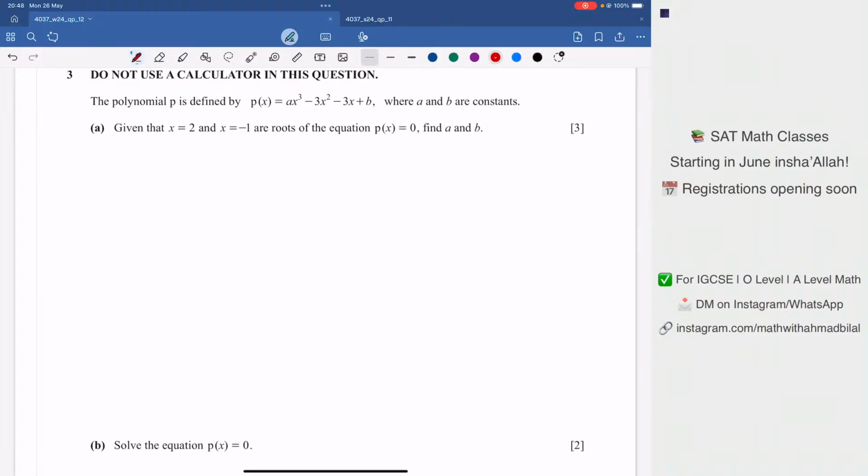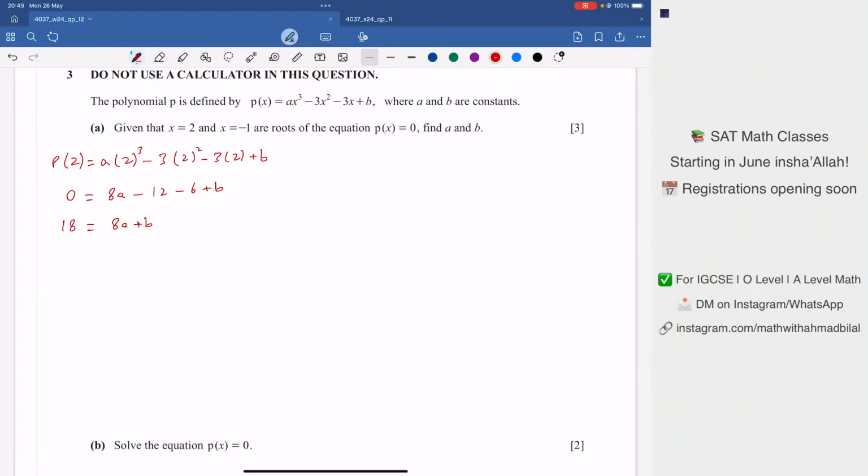Okay, all right. So what I'll do is I'll do it very quickly. So the first one, a into 2 cube. So this is a solution of this equation. That means it should satisfy this equation, right? If we were to input it there, the result that we get should be equal to 0, right? Let's do that. This should equal 0, and that gives us one equation, 8a minus 12 minus 6 plus b, and that becomes 8a plus b equals 18. This is one equation that we've got.